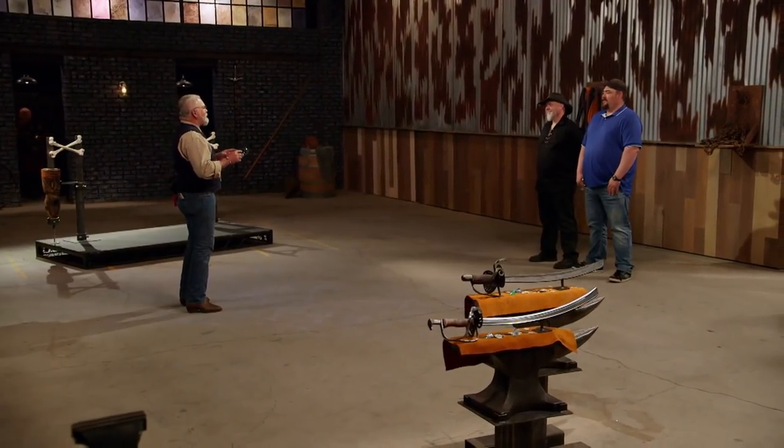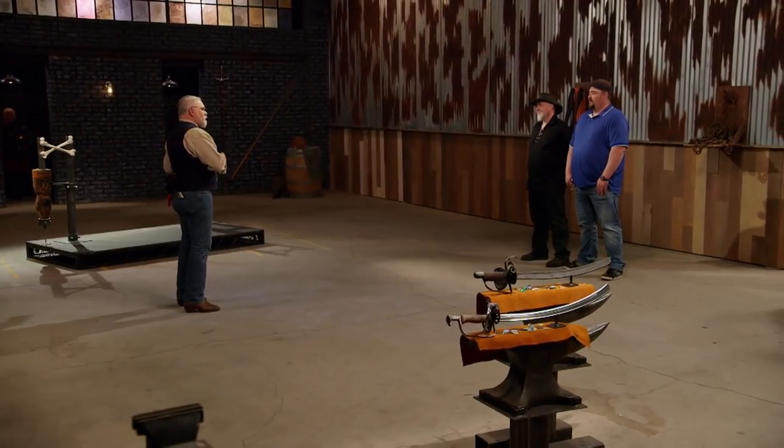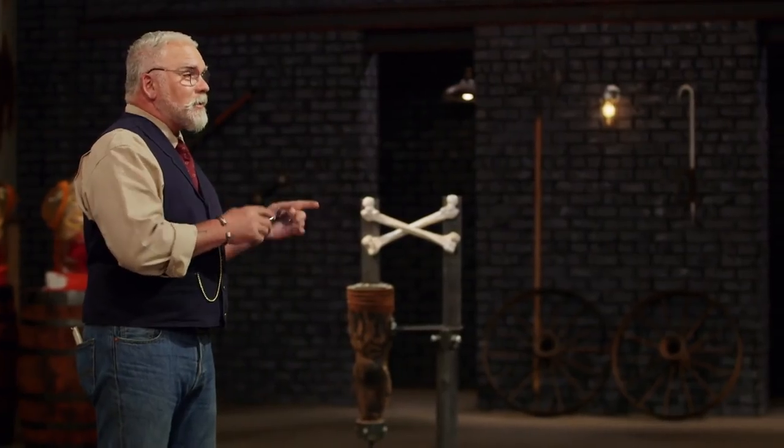Test the strength and durability of your swords, I'll be chopping through these bones and then attacking that peg leg. Now remember, this test is not about what your blades do to these targets. It's about what these targets do to your blades. Jason, you're up. Are you ready?